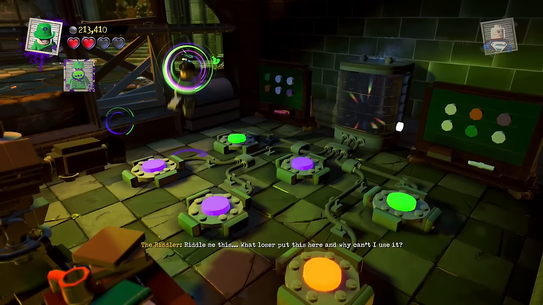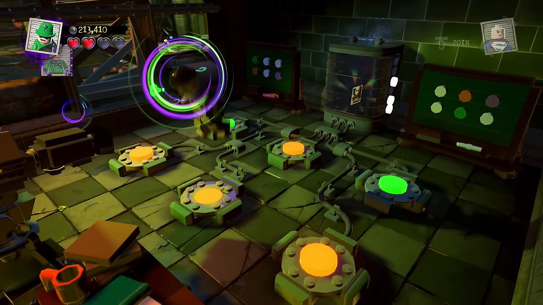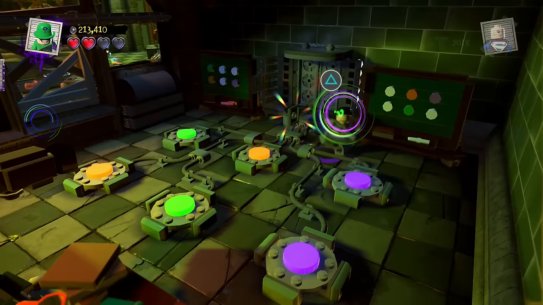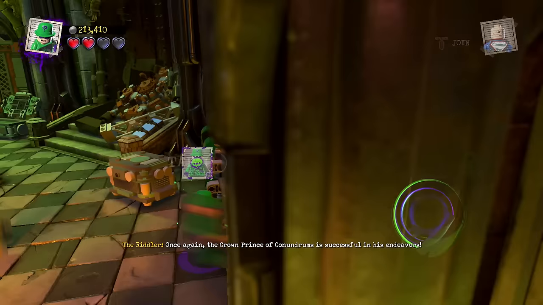Okay, so looks like we have ourselves a bit of a puzzle between the two chalkboards on our left and the right. So this one's gonna be purple, this one's gonna be purple as well. Got it, and there we go, there's a secret character. Again, how cool is that? Prince of Conundrums is successful in his endeavors. So that's one less thing to worry about.